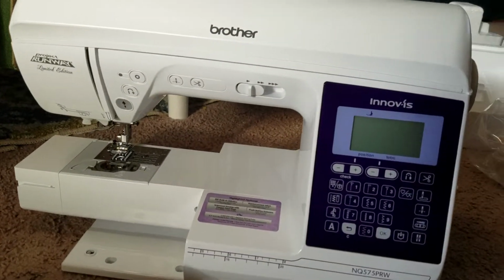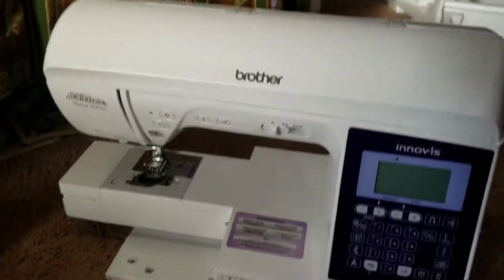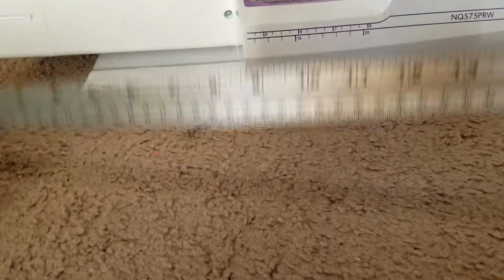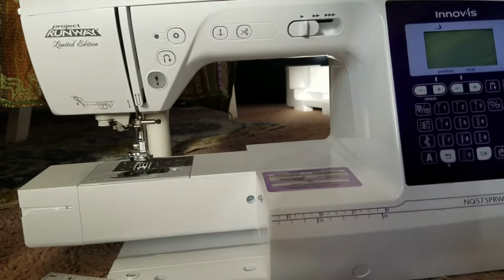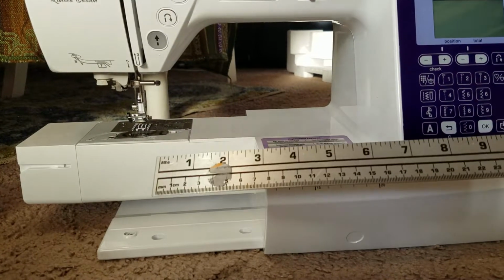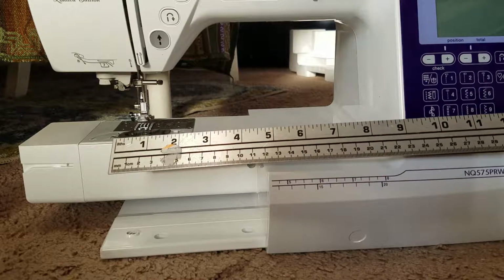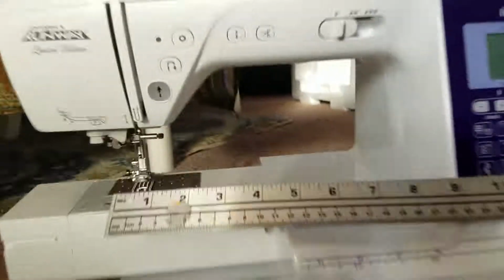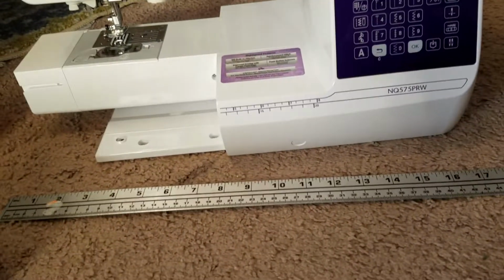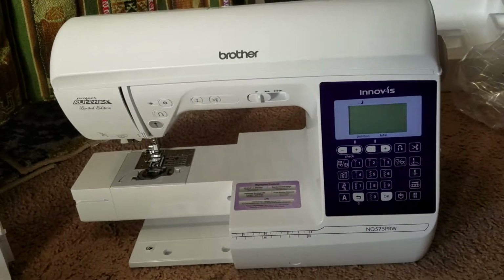So, it's a nice large space. Where's my ruler? From needle, almost like 9 inches from. It's a pretty big machine. This machine is 17 inches long.